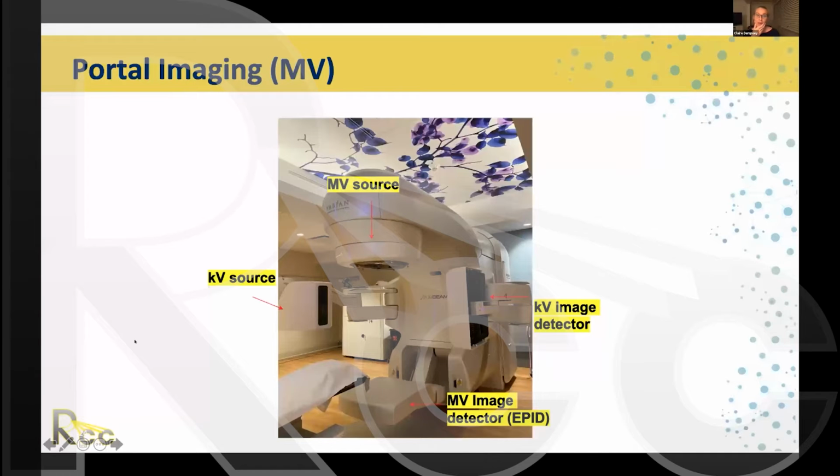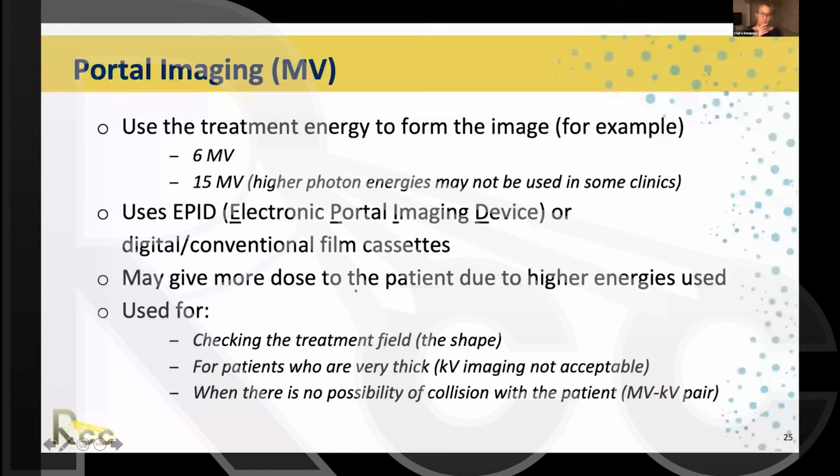Moving on from the KV imaging component of the LINAC, we'll take a quick look at the MV component. I'm conscious of time and letting Jill speak. So we've got our MV radiation source, or virtual source, at the top of our linear accelerator, and then we've got our MV image detector panel, which we call an EPID, sitting underneath that.